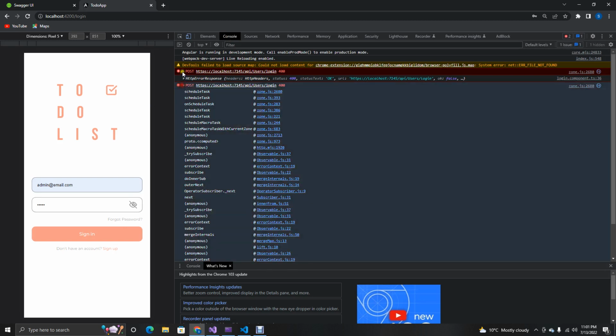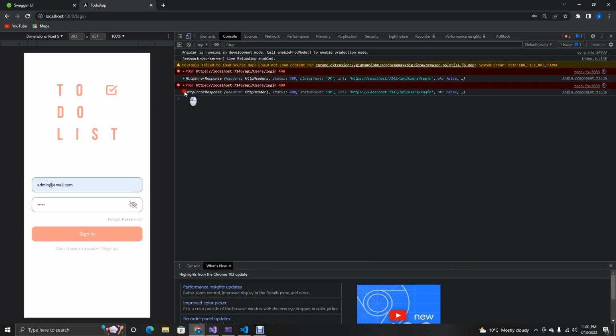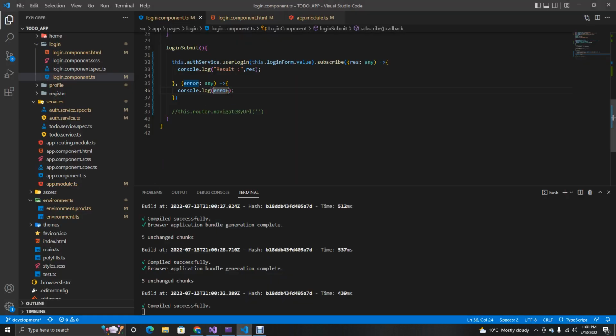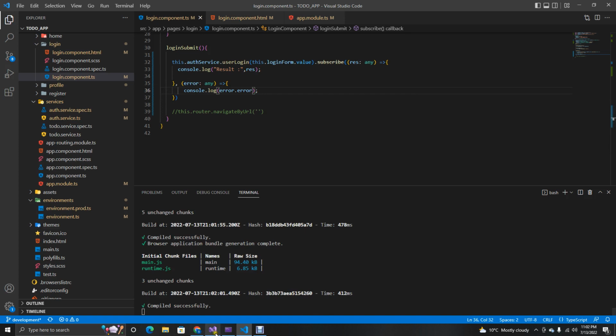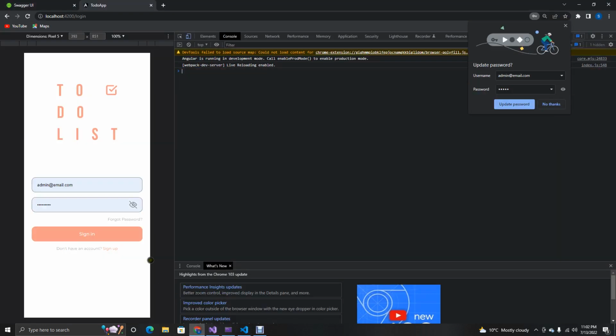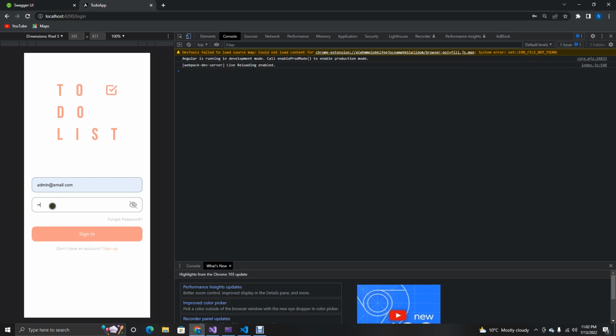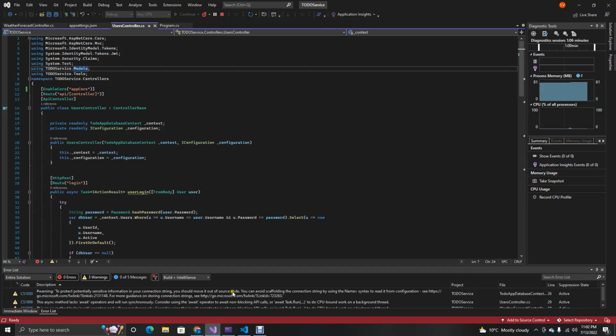So yeah, we did get an error message, but here is the actual error that we are expecting, right? So this is the error we want to log out. From this error message we can just log the error. I think this is pretty cool because we already know that we're getting an error. Or if you want to be explicit, you can just say, I just want to see what error it is. Yes, username or password is incorrect, right? So we did get that.